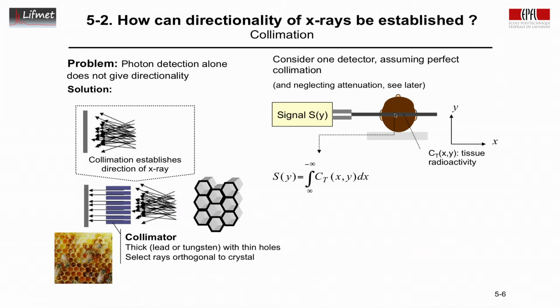So we have to sum over the entire range where there is radioactivity, or in other words, we will sum over the entire range of distance here, because we don't know whether the X-ray comes from here or from here. It is being detected. We'll sum all the X-rays that are satisfying this geometric condition, and when we sum then we get this integral here. So we have the tissue radioactivity along X for this given position along Y, summed from minus infinity to infinity.